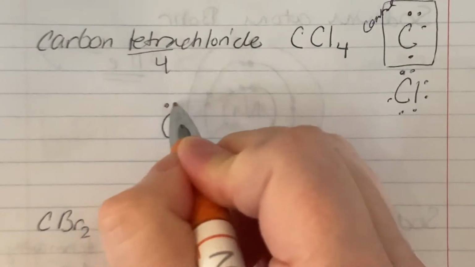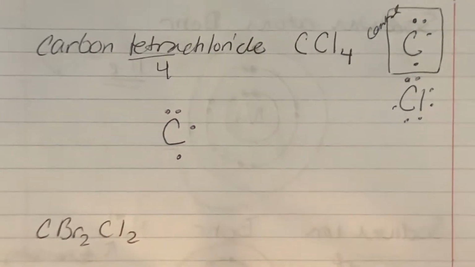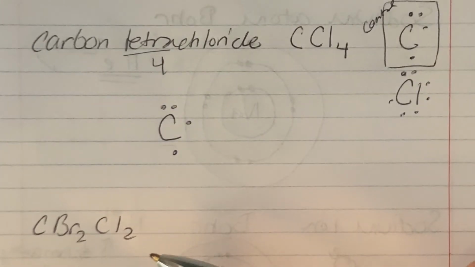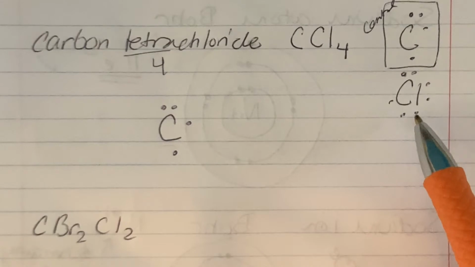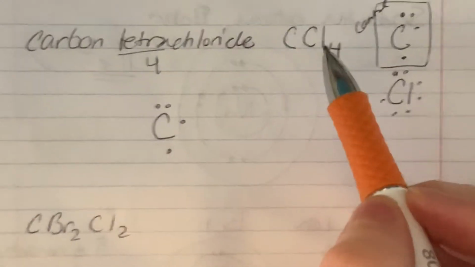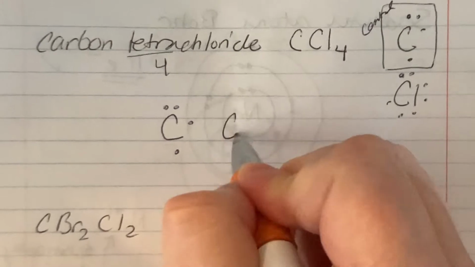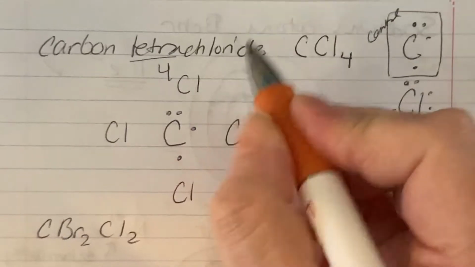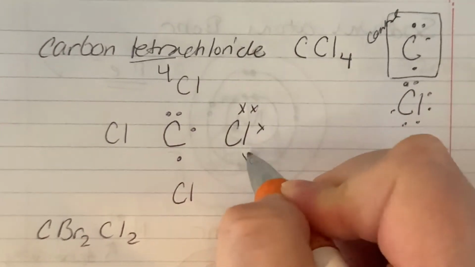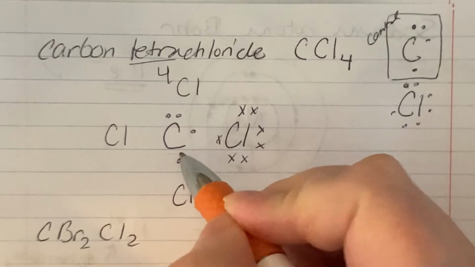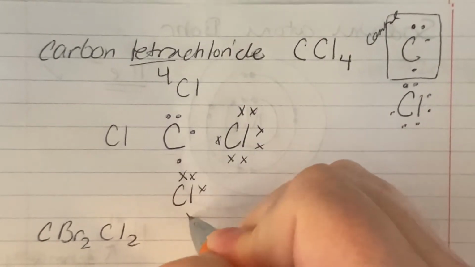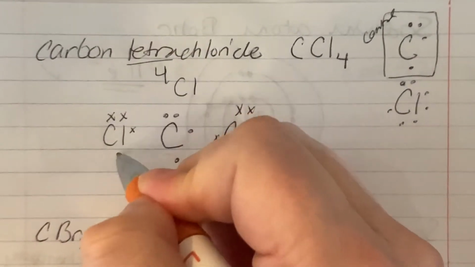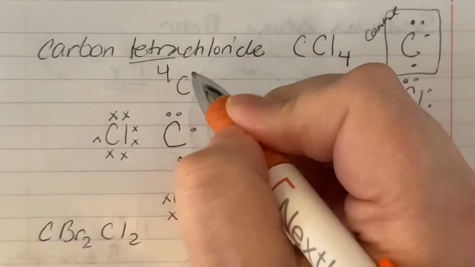So carbon here, I'm going to redraw with its electron dot notation, 4 dots, 4 valence electrons, because it's in group 14. And then chlorine, I'm going to put around it. How many do I have to put around? 4. So there's 4 sides. So I'm just going to write 4 sides. Okay, and I'm going to use X's for this guy so that it doesn't get confused with the dots of the carbon. And chlorine, again, is 17, so 7 valence electrons, so it has 7 dots.